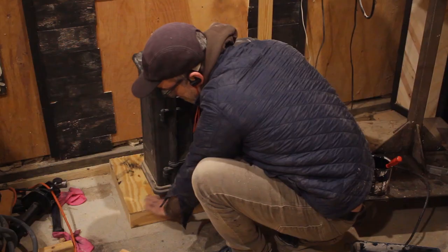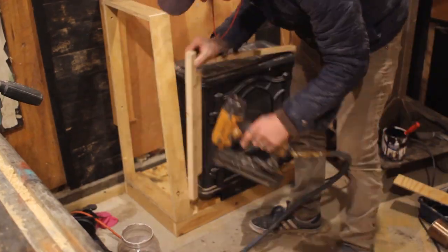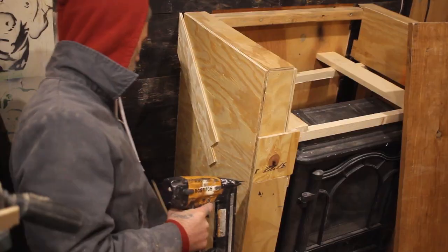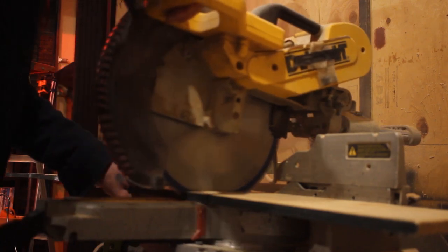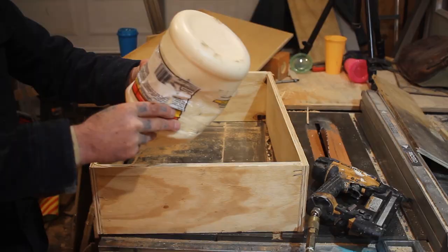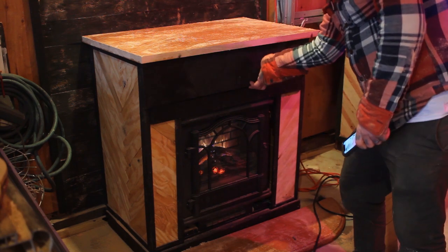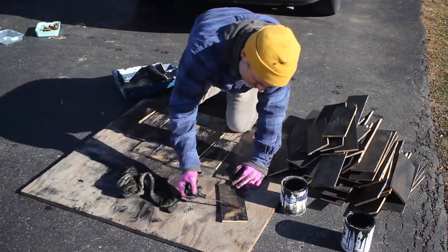What a fucking loser. I had a lot of scraps laying around that I just built all around this space heater. I made it so that the space heater can come out, because I have a feeling it's going to either die or I'm just going to decide I don't really like having it there. When I take that out I'll just make a cabinet door for the front and use it for storage. On the top I put a big drawer, and on the very top another piece of a maple tabletop that I got off the side of the road. So once this was all done I was happy with the way it looked, and I decided I can't just have one spot in the shop that's got a black wall, so I had to do two accent walls.